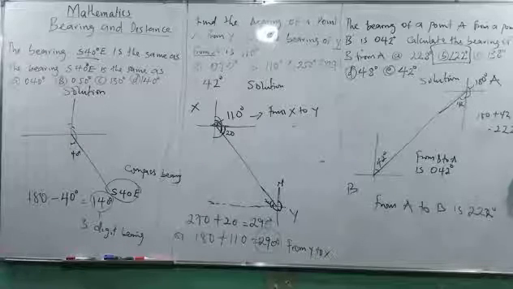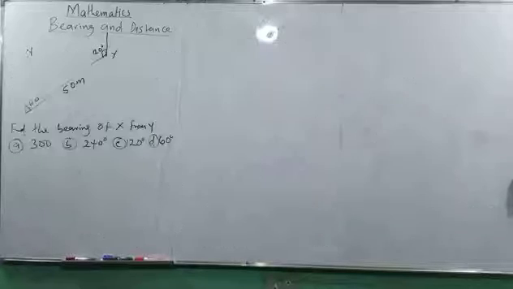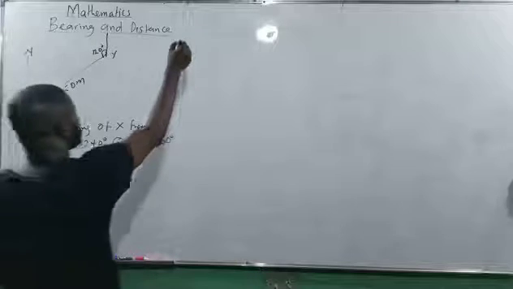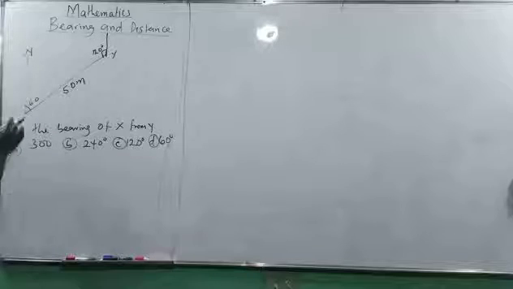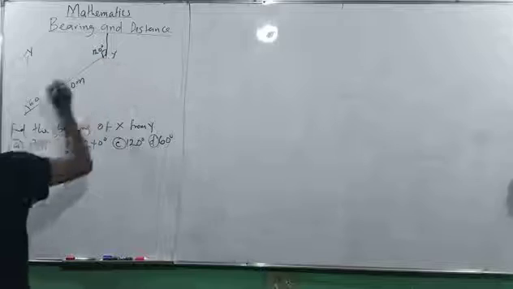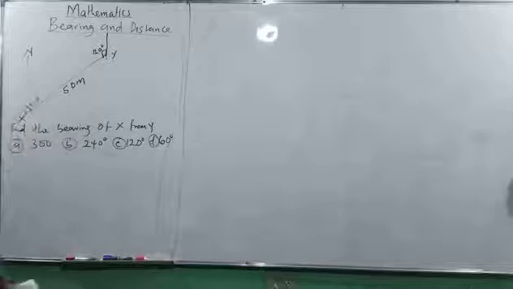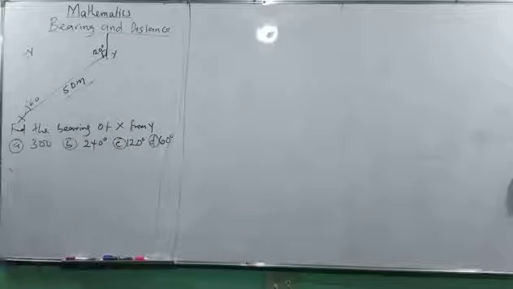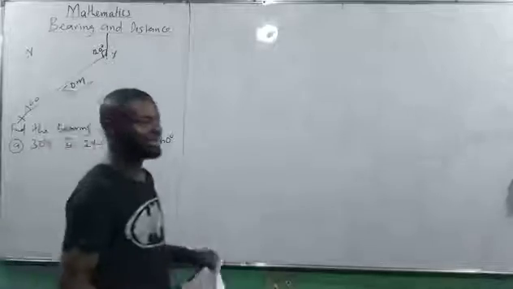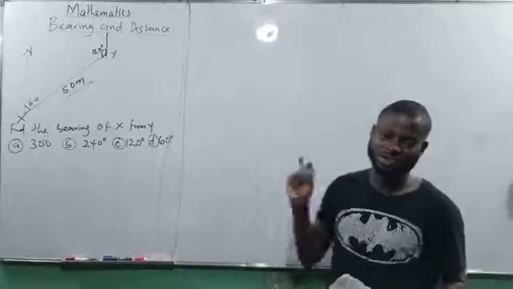Permit me to explain the bearing and distance. Let me rub this off, please. Okay, now, look at this problem. I'll use this problem to explain bearing and distance. Now, mind you, this is a bearing. This is a point, and this is a point. This point is called X. This one is called Y. Now, there are two bearings, but between the two bearings, there is a particular distance, which is going to be what, 20 meter. Now, by so doing that, this is called bearing and distance. It means 50 meter away from each other.